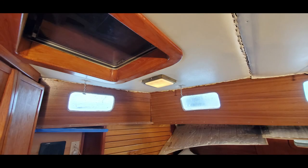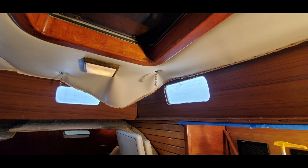So stapling this vinyl headliner back into place is not an easy thing to do. You gotta apply a lot of steady pressure when you're squeezing the trigger on the staple gun, and make sure the head of the gun is held down nice and flat against the material, and it'll drive a nice clean flat staple. But if you're not holding down steady pressure, it'll drive that thing in all kinds of crazy directions. So you got to be really careful and make sure you have a high, hard, even pressure the whole time.